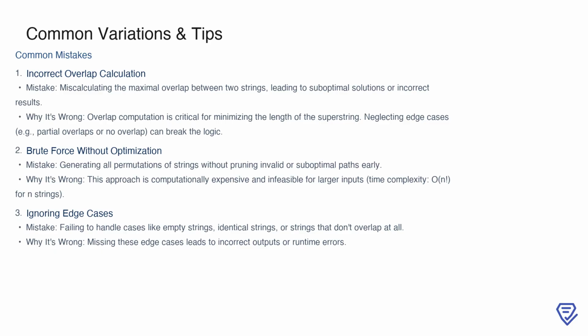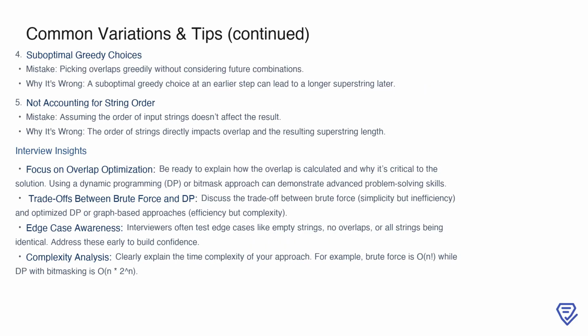Lastly, ignoring edge cases is a critical mistake. Scenarios like empty strings, identical strings, or strings with no overlap need special handling. Failing to address these can lead to runtime errors or incorrect results, so always account for these possibilities in your solution. Another mistake to watch out for is making suboptimal greedy choices.